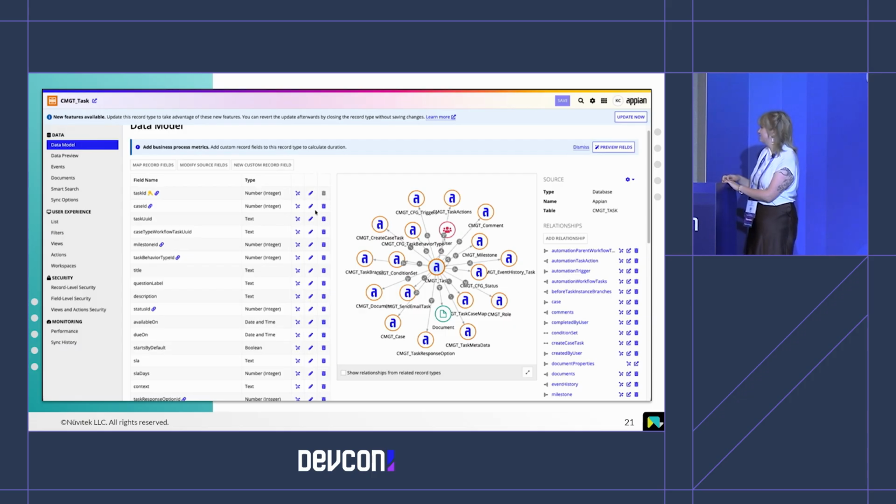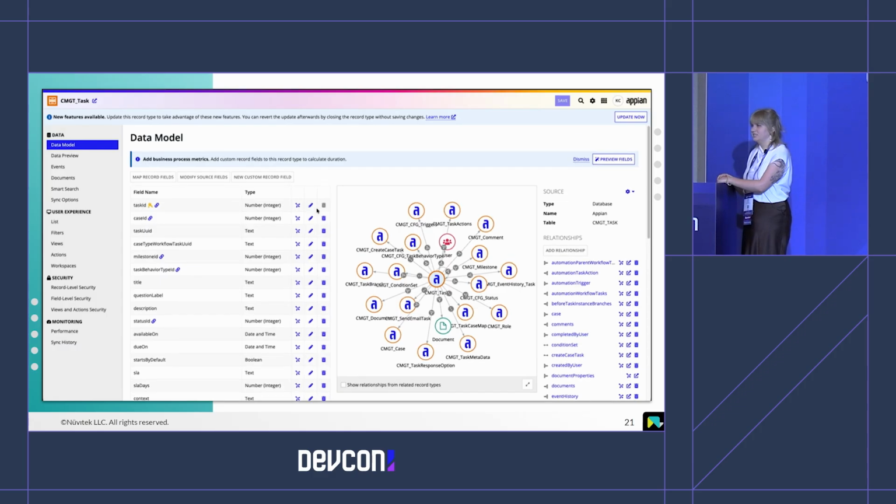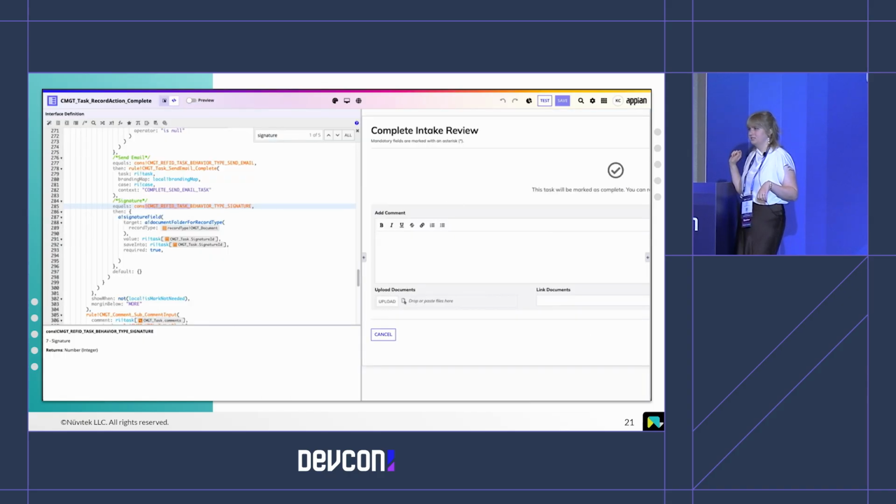So you can see it has some pretty complex relationships set up over there. But as far as adding things to these record types, if you want to save a signature ID, maybe you want to save a routing ID, maybe you're uploading it to Box instead and you want to save the URL or something, you can just add them to your record type and then save them as you need. Next, we're looking at another interface.